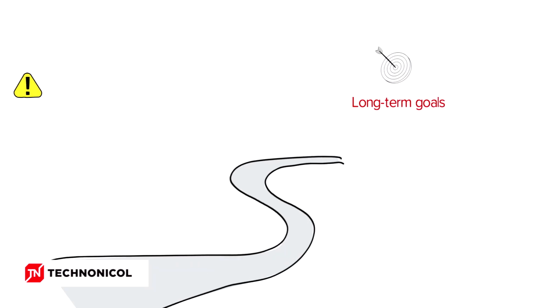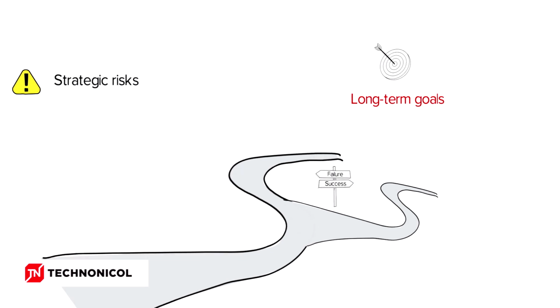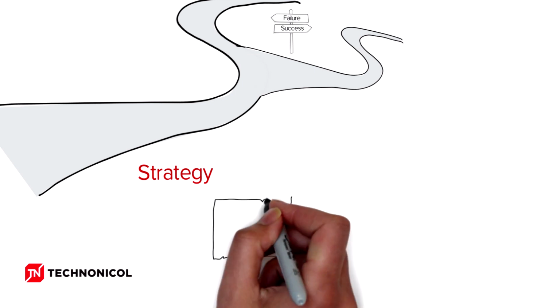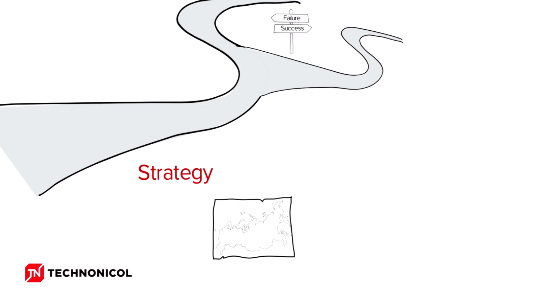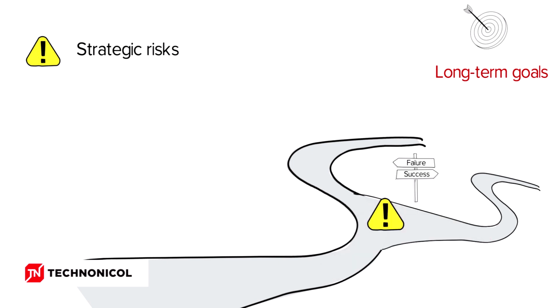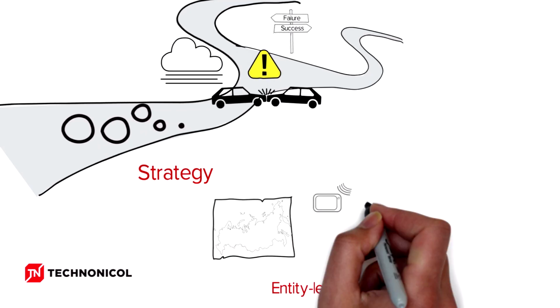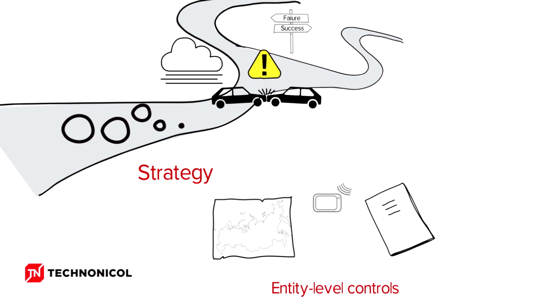For example, the driver may choose the wrong way and get lost. Those are strategic risks, which are the most important to the business. In order to prevent them, the driver takes a map or installs GPS. This is a directive entry-level control. On the way, external risks may emerge: low visibility, bad road surface, or inadequate actions of other drivers. So, the driver should study the traffic laws and train to drive in difficult conditions. Those are also entry-level controls.